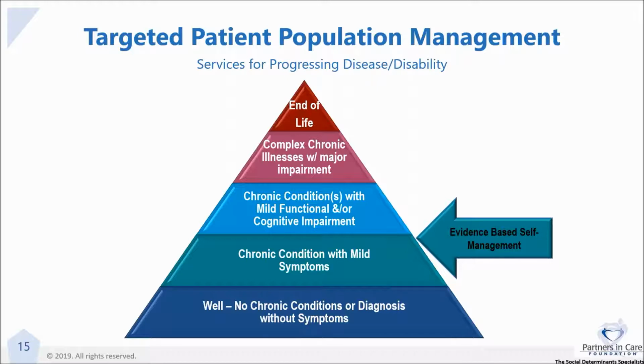Or they can be a little farther up into having chronic conditions with mild functional impairment, and a lot of our falls prevention programs would meet that group of individuals. But when they get cognitive impairment that's too high of a level, most of these programs require people to be cognitively intact in order to have the ability to learn what we're going to be teaching or talking with them about, because they're not didactic programs. So it's not like there's a teacher talking down to somebody. They're really group explorations.